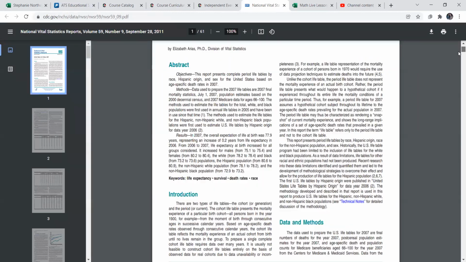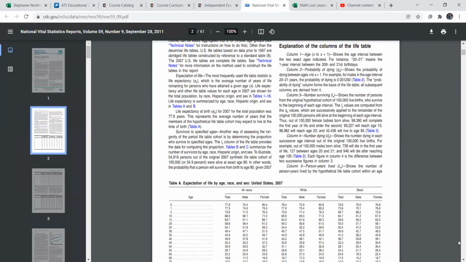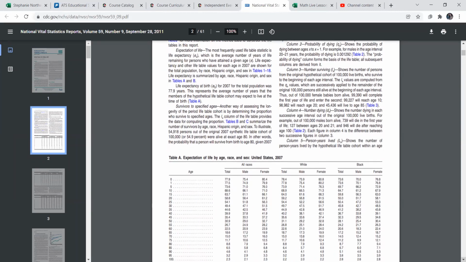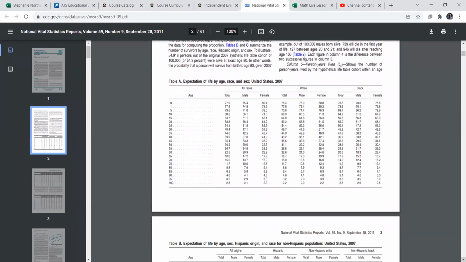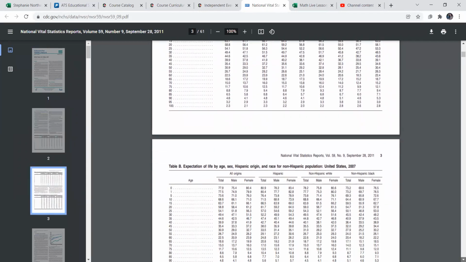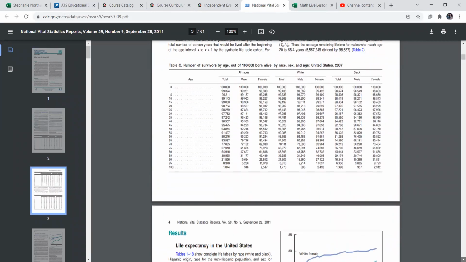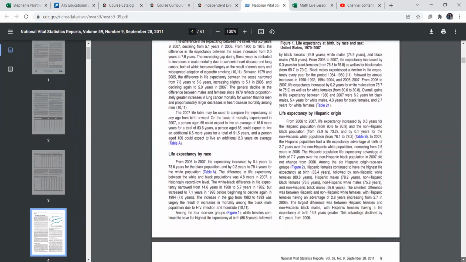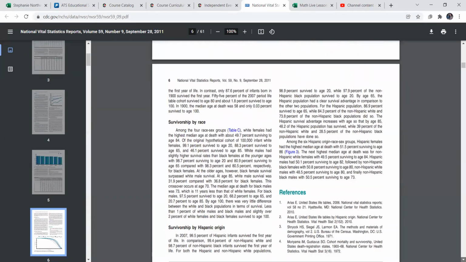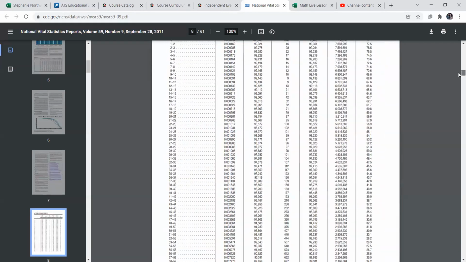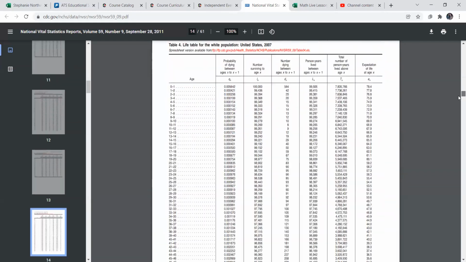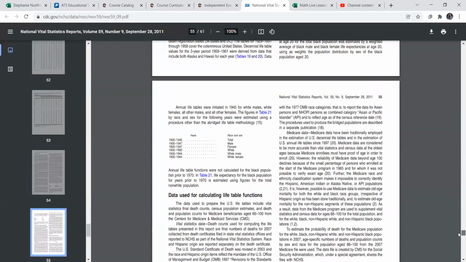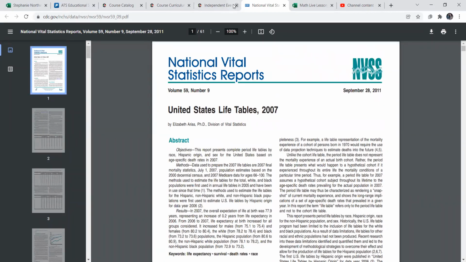This right here will give you data. It gives you data on life expectancy of males and females, and it breaks it down more and you get some more details about it. Life expectancy in the United States is slowly rising over the years, and we are living just a little bit longer than we were before. Pretty interesting data. It gives you about 61 pages to go through here and it just shows life expectancy. I'll go all the way down and it breaks it down very thoroughly for you.